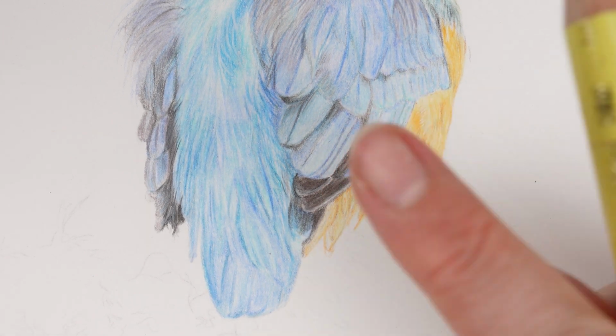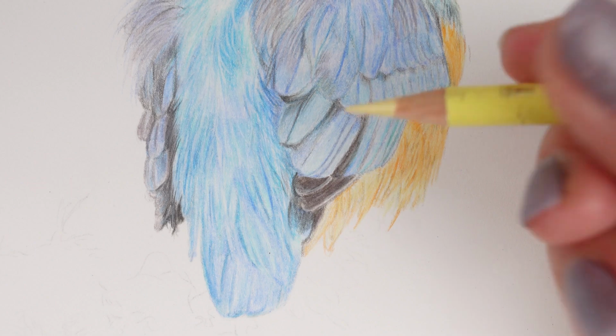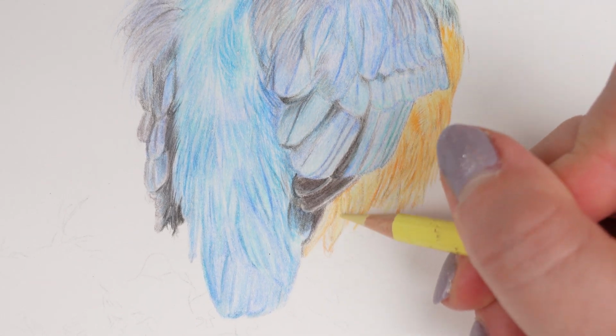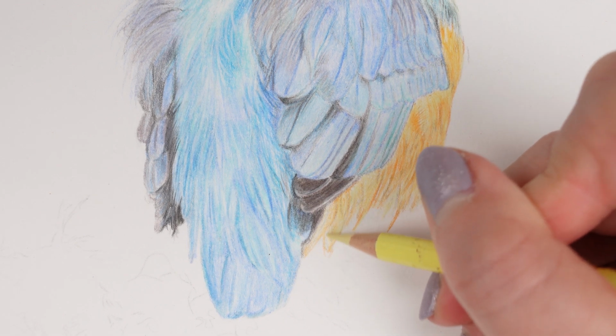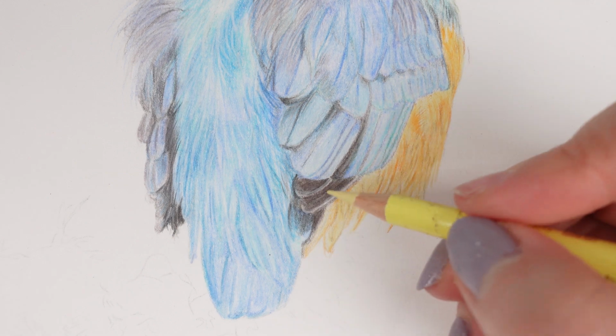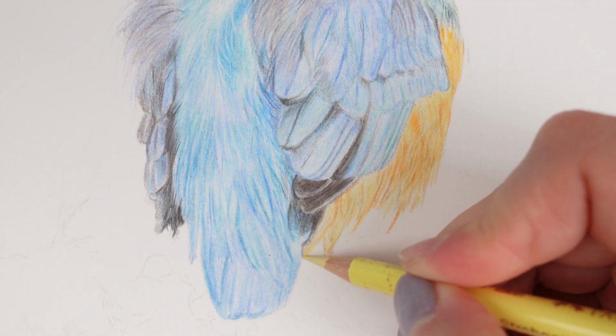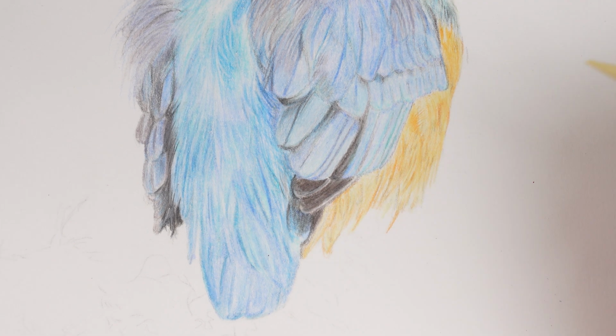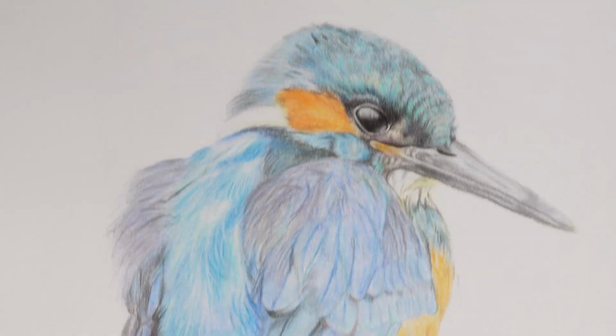Apologies that my nail's fallen off as well. I don't think it looks very nice, but you can't see it all the time. I'll sort that out later. Oh, that's looking really nice.